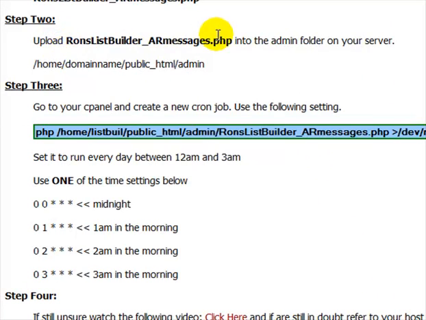Okay, so step 2, once you've actually saved that PHP, you need to upload it into the admin area where the scripts are. So don't forget that if you've got this in a subfolder, then it's probably public HTML/LBA/admin. So we're going to start up the old FTP client, upload that, and then we'll come back and do step 3.